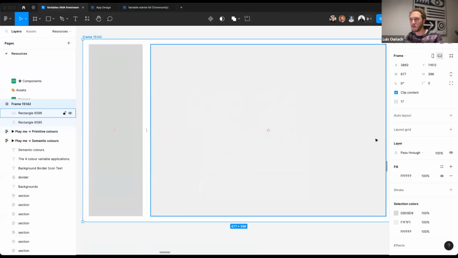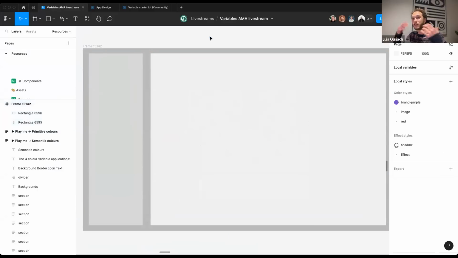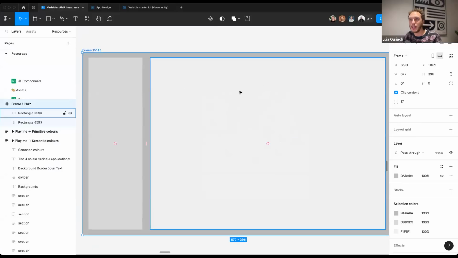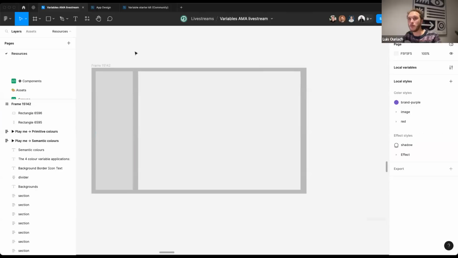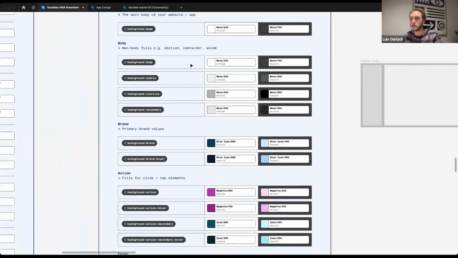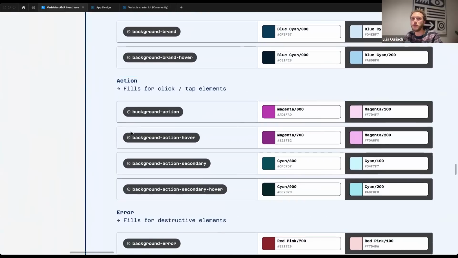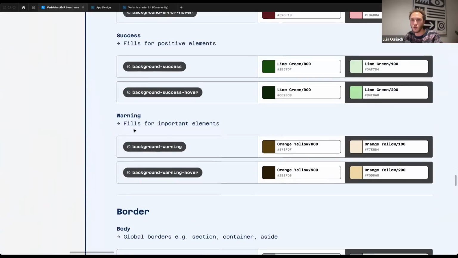However, if the background becomes gray, then you can see you've got a different problem where your colors might change. That shouldn't necessarily impact what you name them. This would still be the background for the page. This would still be either the primary or the default color for your app. This would probably still be the secondary one. So applying it to a bunch of different components in your system should allow you to see those different circumstances that are being applied. You're definitely going to need some sort of brand color, or brand style or size or something like that you can apply. Actions, these are generally grouped between buttons and links and those kinds of things. Error states, success states, and warning states.